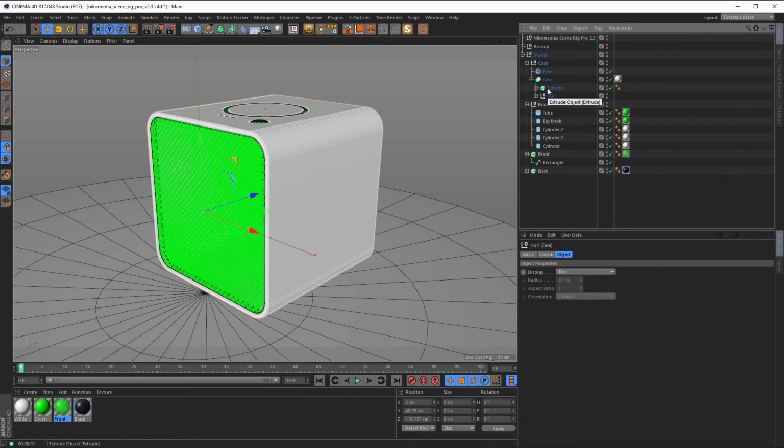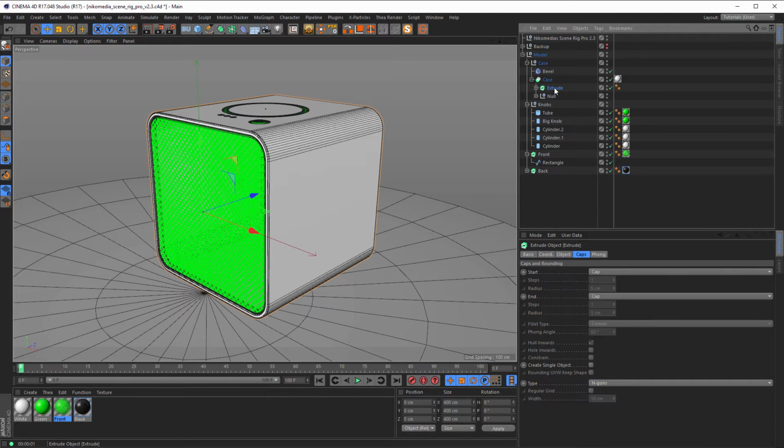So I have to convert this extrusion, but it should be no problem. So make a copy of this extrusion. We have a copy in the backup, so we don't need it. Just go to the extrude, activate it, and edit optimize.